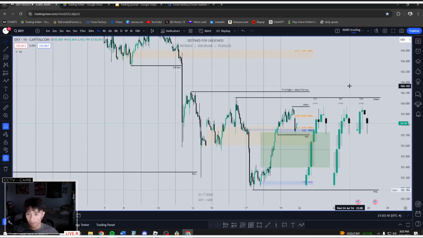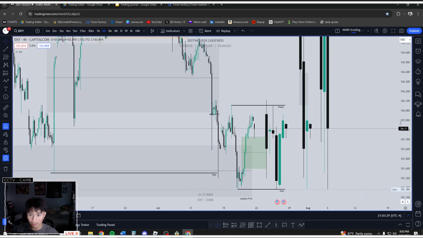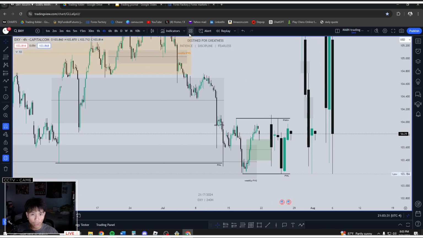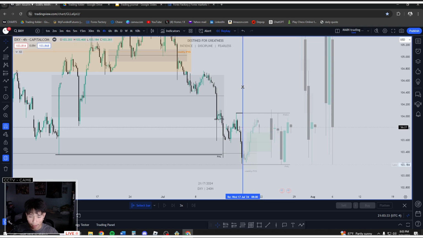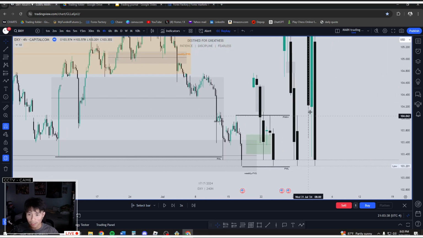And here too, dang it, I can't actually show you guys, but July 12th's high is the daily fair value gap's low. So let's take a look at the 4-hour time frame, and I'll show you what I mean by that. So there is a daily fair value gap within that weekly fair value gap now, and notice how we have this fair value gap on the daily time frame.